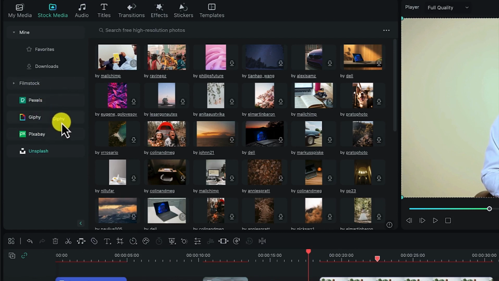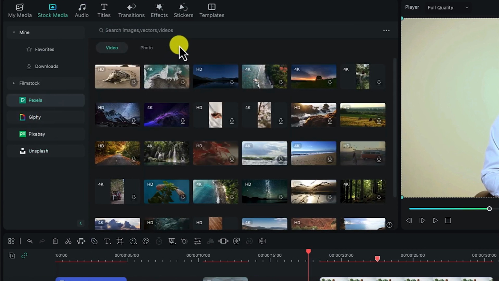You don't have to go to the Pexels or Pixabay website to search for anything, to start downloading, to start dragging and dropping, uploading into the software, and then you can start using it in your timeline. You can do that directly by just going up here and just searching. Maybe when you are on Pexels, you can just go ahead and search things on Pexels, and it's going to give you directly as it is on Pexels once you are connected to the internet.